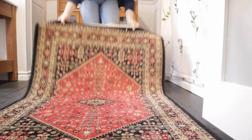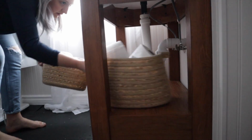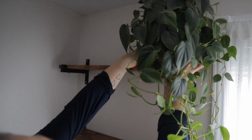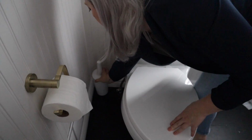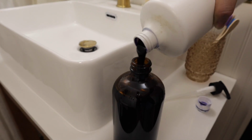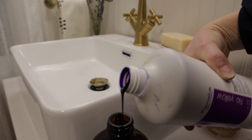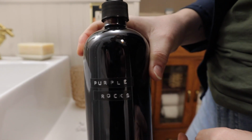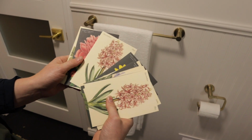I laid down my Persian rug, added some wicker basket accents underneath the vanity, put in some vintage details and art, added my philodendron plant, placed in some functional things like a stylish toilet scrub and a garbage can. I decanted my shampoos into these beautiful amber bottles, and of course, if you're going to label them, have a little fun. And I added my vintage floral postcard art.